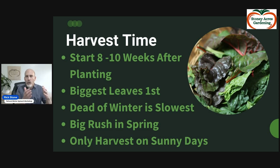So we plant on August 1st, and we will usually start harvesting about the 15th of October. And then you need to be a little bit on the strategic side about your harvesting. We want to make sure, especially in the fall where the light levels are dropping, we don't want to disadvantage the plant by taking too much off of it.